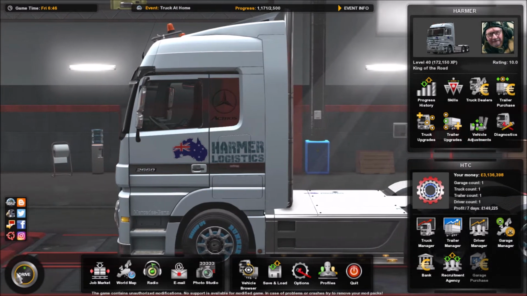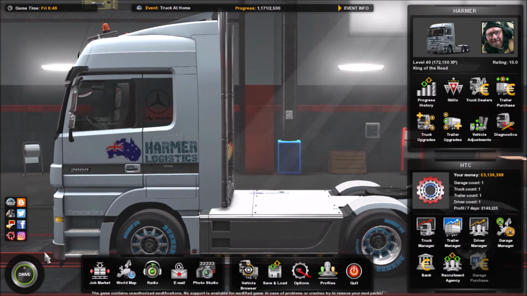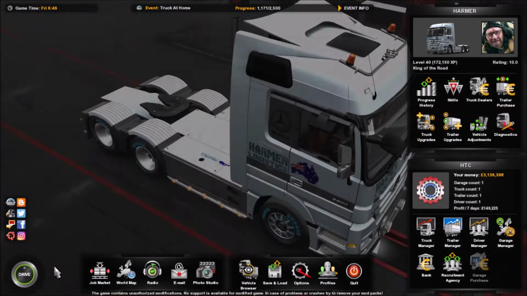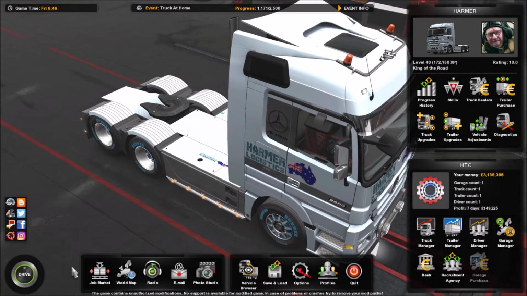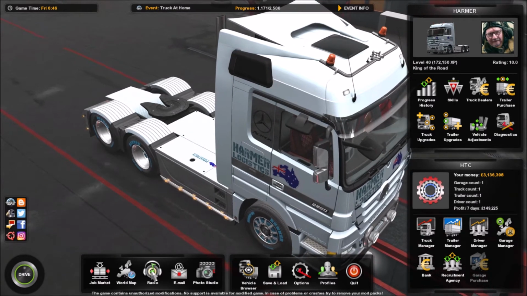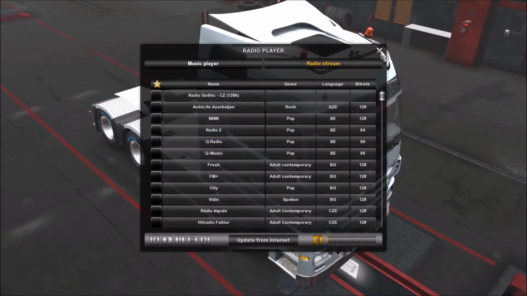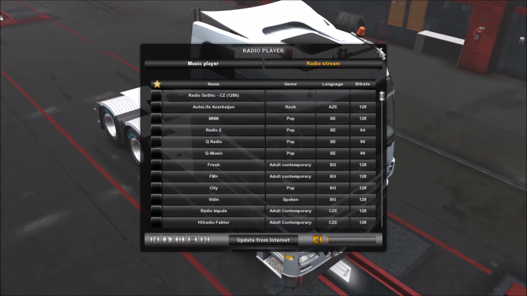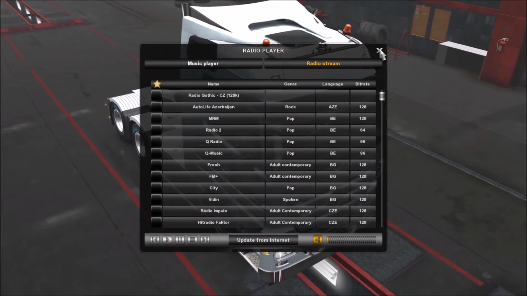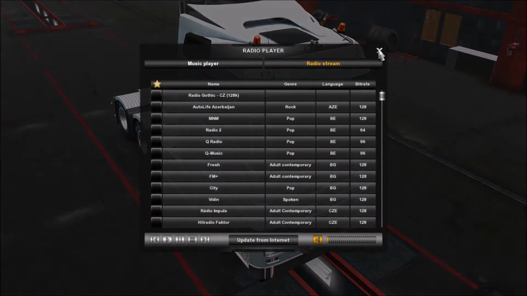So let's get in cab. I may have to adjust my TrackIR. I'm a bit croaky here. I'm going to get another drink of water. Oh, the other thing that's worth mentioning, which I can't show you, is the radio stream. Because of the limitations of YouTube, I can't put the radio on because I wouldn't be able to put the video up.